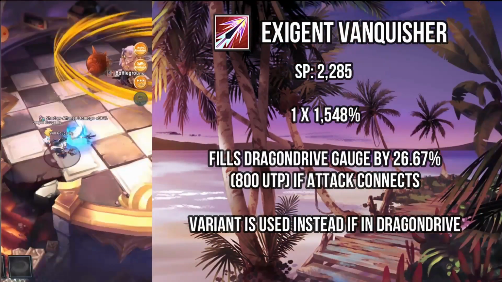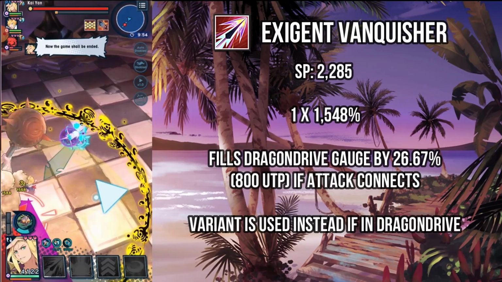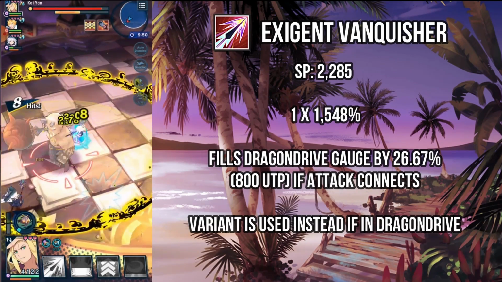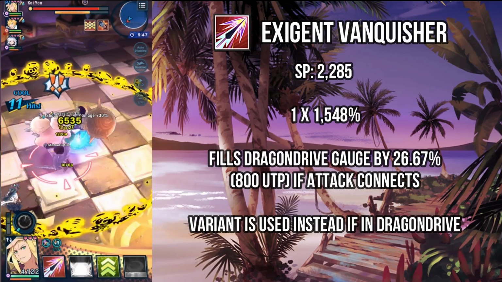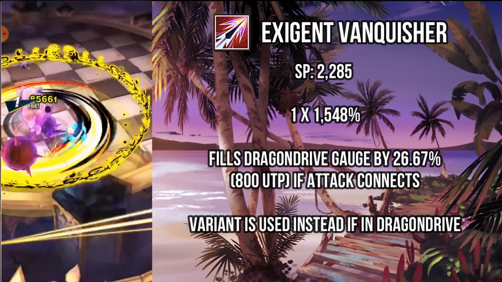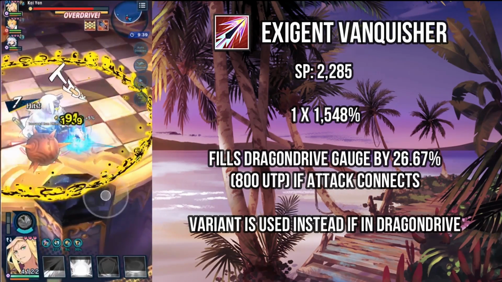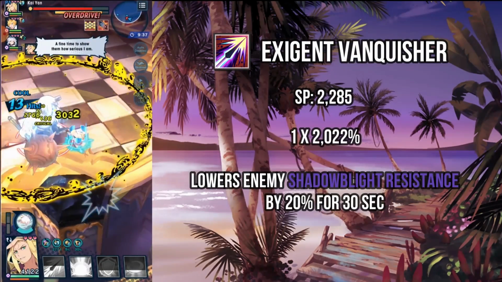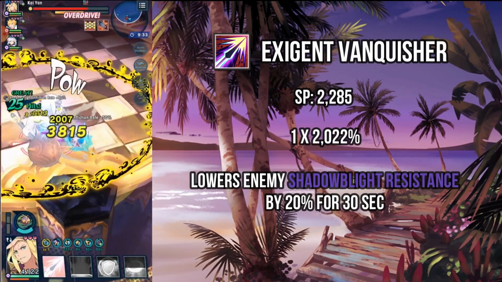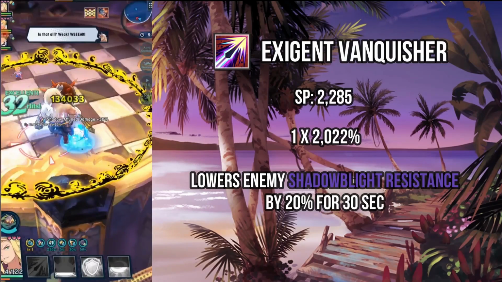His first skill, Exigent Vanquisher, costs 2285 SP. It deals 1548% damage in a line, and fills the dragondrive gauge by 26.67% when the attack hits. The variant is used instead when Leonidas is in dragondrive. During dragondrive, he deals increased damage at 2022% and lowers shadow blight resistance of enemies by 20% for 30 seconds.